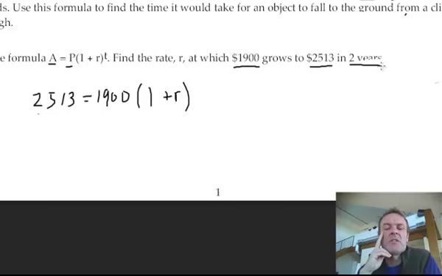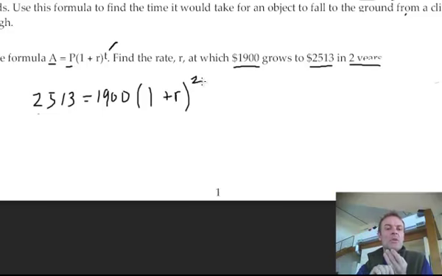Now, the reason why we're doing 2 years is because we're doing squares. So you're going to square root both sides. We're not going to give you any other numbers than that. I mean, we could give you 3 years, and then therefore you have to cube root both sides. But let's have a look. I mean, in other words, the t in the equation there is 2. Okay, so it's for 2 years.